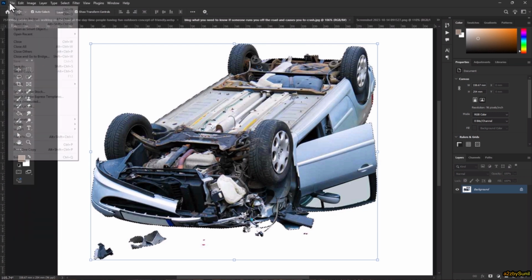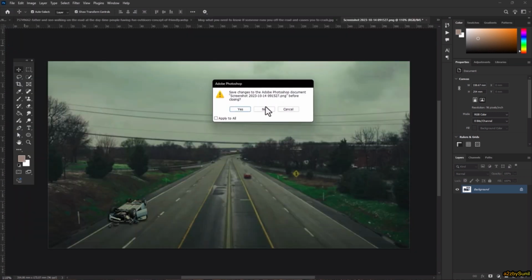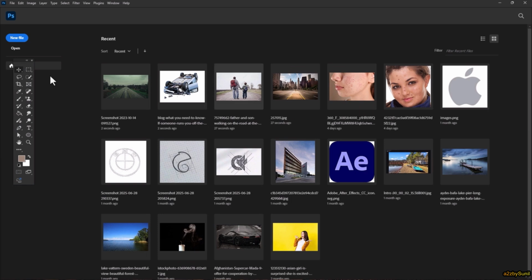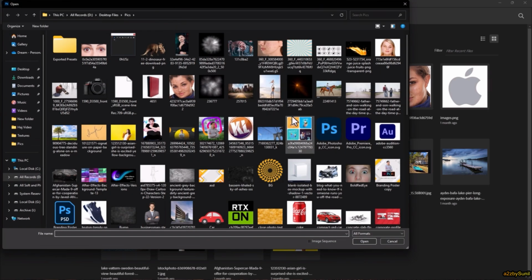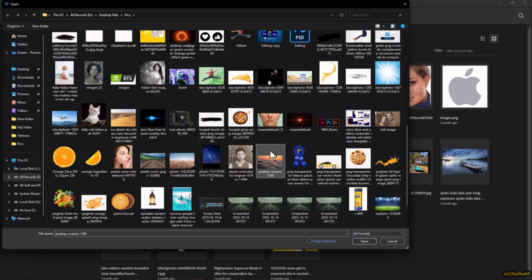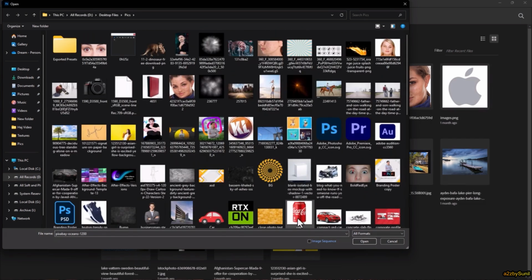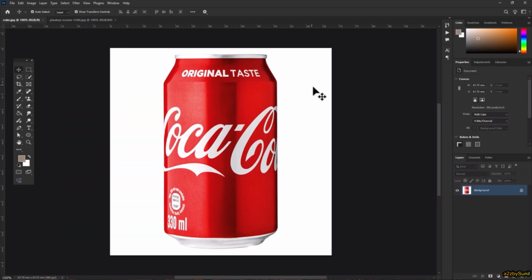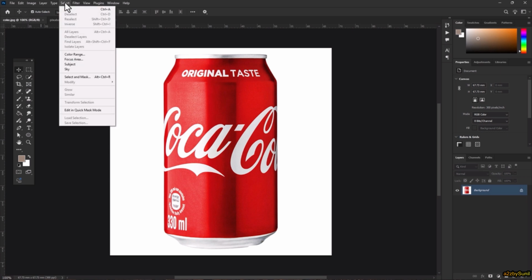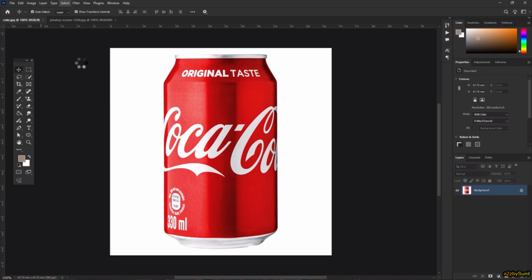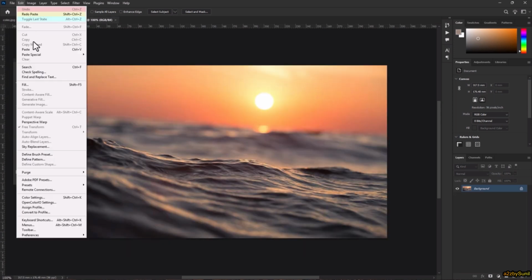So I have another example. Let me open another sample. Let's close all these images, click open and hold Control. Select the ocean and the can, select both. Now let's move the can to the ocean image. Go to Select, select the subject and wait for the selection. Okay, let's control these parts of the image. Hold the Alt key to clear that selection. Press Ctrl+C to copy, go to the image and paste here. Ctrl+Z, go to Edit, Copy, go to Edit and Paste.